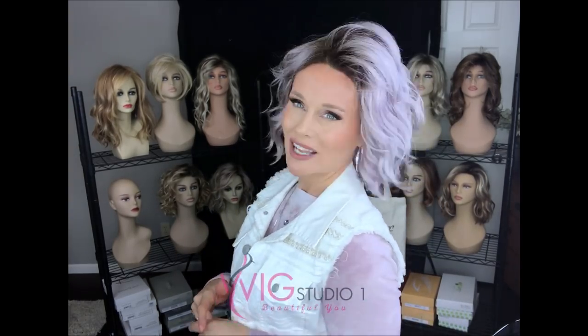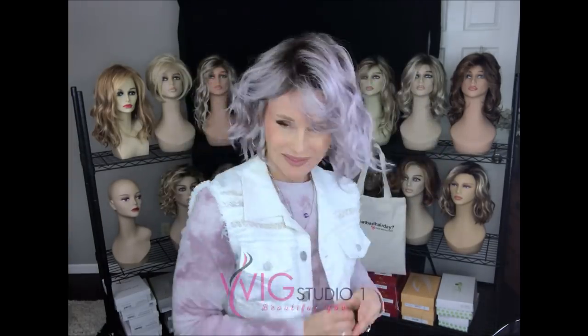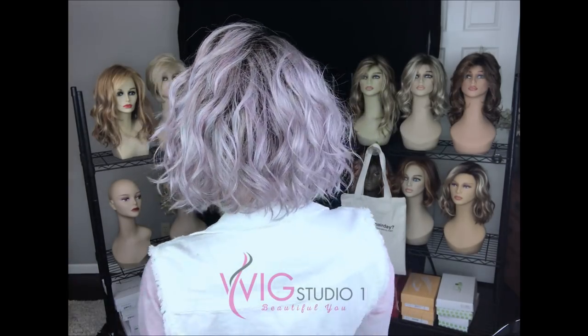This color is just a beautiful medium silver shade, and that is heavily dispersed with some plum — plum purple. I actually wore it with a little bit of a lavender top; I didn't realize that until I put it on, but it goes pretty well. I love the curl pattern on this. It's just the right length. Does anybody out there have a January? Part it wherever you want.